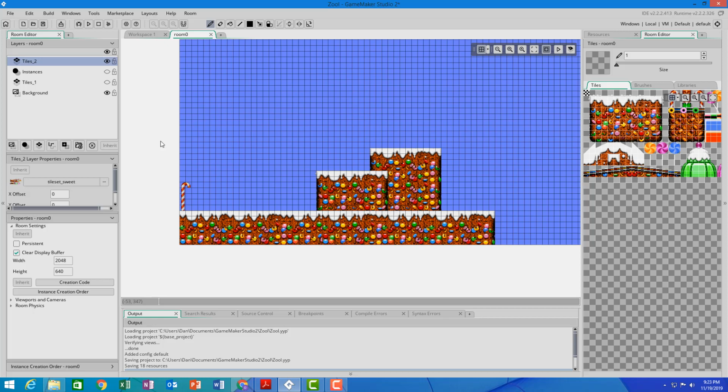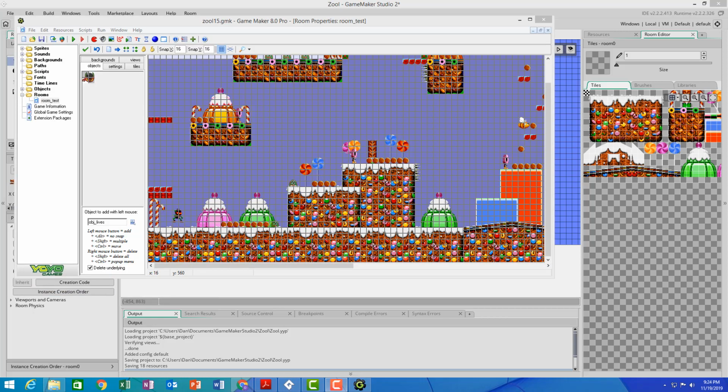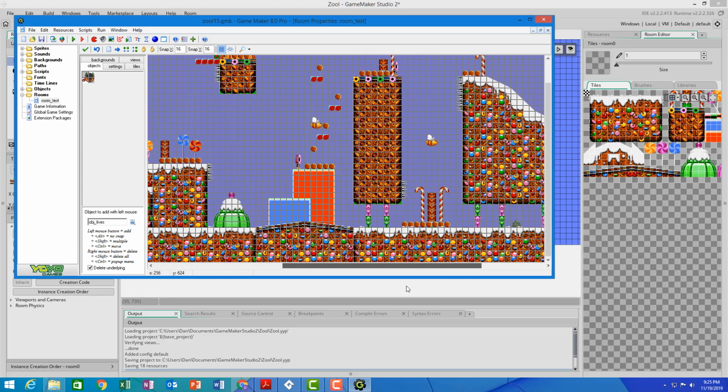So what we're trying to do is mimic what we see in the original room. So looking at the old version of GameMaker, you can see the room's got a lot more stuff in it than I have so far. We'll put this other stuff in later as we add more objects. So this is the completed room. But the part we're concerned about is this main part, these big blocks of, I guess this is fruitcake or something, and here's another block and another block here. We're just trying to get the main structural pieces in, maybe these decorative pieces here in the background. We want to make this exactly this same level.